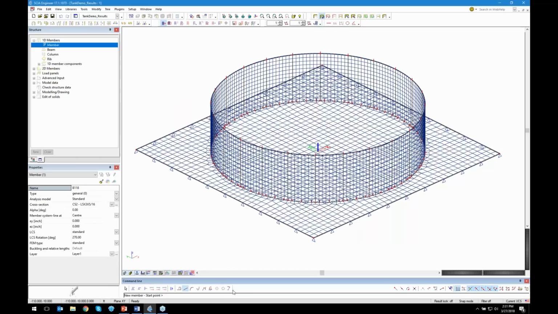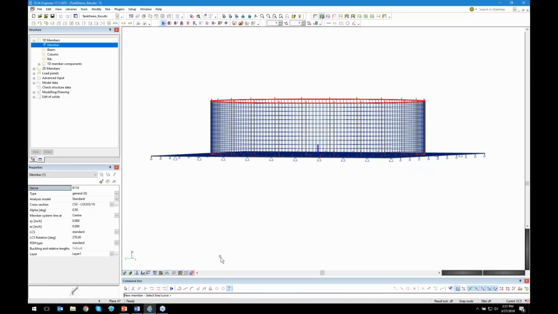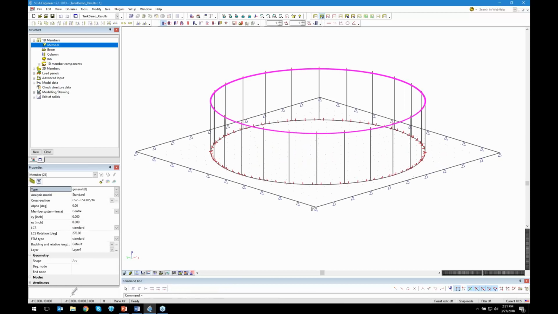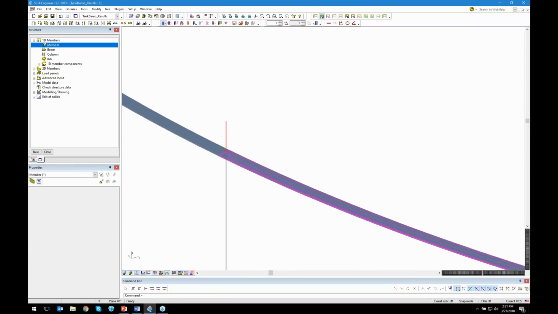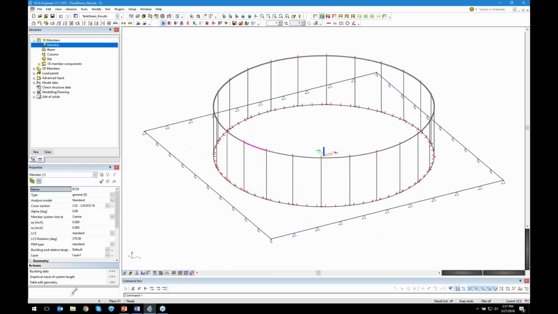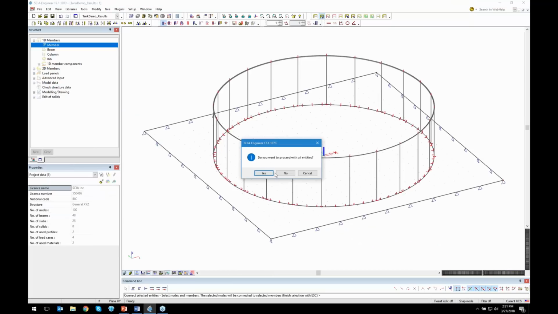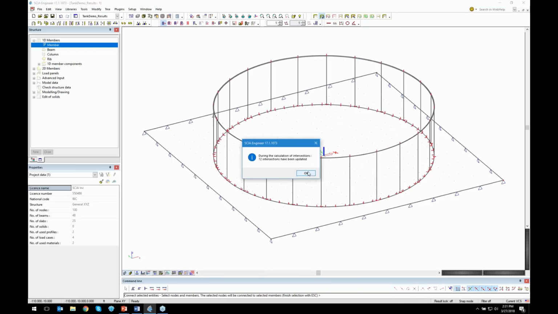And just like we did before, I'm going to go ahead and use that select line tool. I'm just going to grab the edges on top of the tank. We can zoom in here and we can see exactly how this angle is oriented. We could change it if we needed to, but in this case we don't. Because we just added new members, I'm going to run this connection tool just to make sure that everything is reconnected properly.